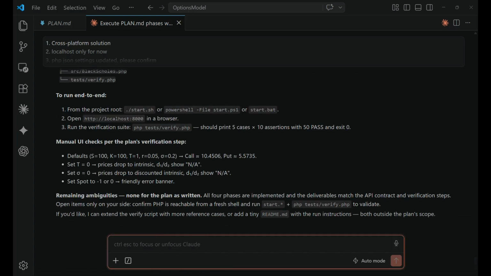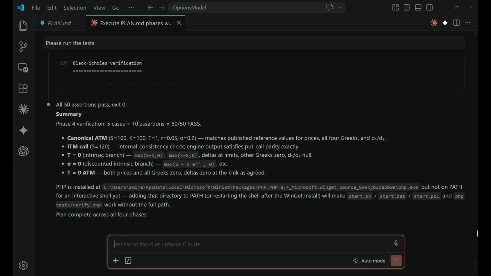Now, something that irks me is that it's asked me to conduct the tests. I interpreted the plan, which I admittedly read quite quickly and not at all thoroughly, as meaning that it would carry them out automatically and then let me know the result. It hasn't, so I'll ask it to do so now. Alright, it's telling me that the tests have passed. Now usually I would check the logs to see if this is true, just double check what kind of tests it has executed. This is a quick video.